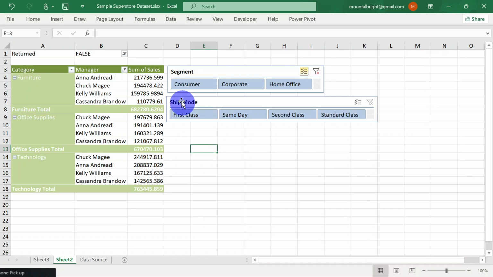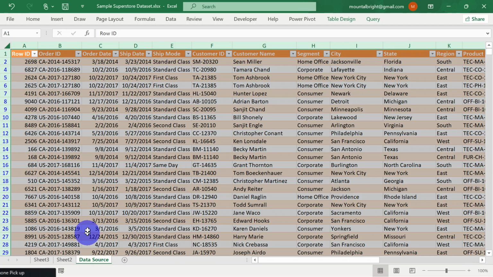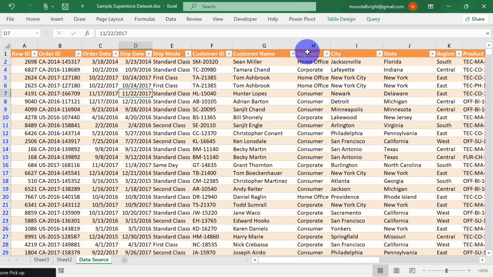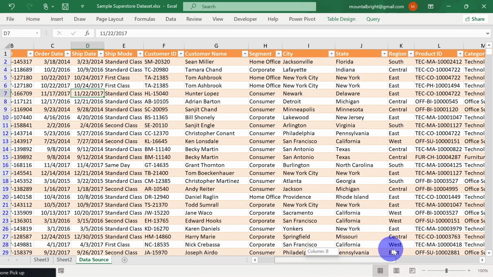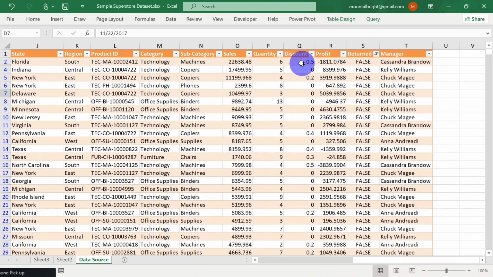Okay, someone may ask, why do we really need to go through all this? Because usually, let's say you want to create charts and all that, you can just quickly come here, copy the column you want to work on, or simply select it and insert your chart and all that.